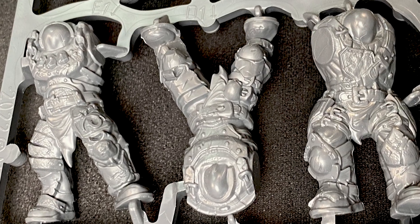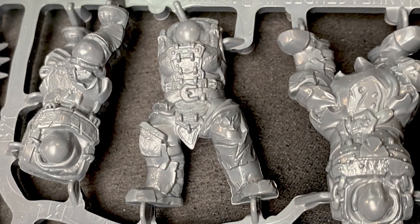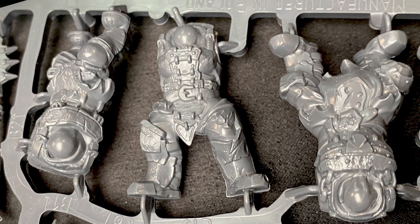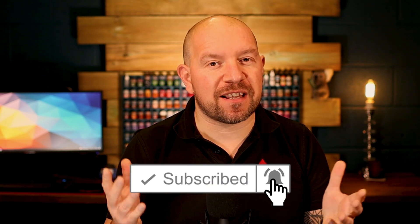On these two sprues, one is a male sprue and one is a female sprue. Each sprue can make up to three Ogres — one has three male Ogre bodies and one has three female Ogre bodies. Whilst this might not seem like a big deal, it's amazing how many games have purely male models in their armies. The fact that Mantic have considered this and actually done something about it is a real step forward, and something other games companies could take a leaf out of their book. It's also something that doesn't seem to be getting mentioned much, and I'm quite surprised this hasn't picked up more press.